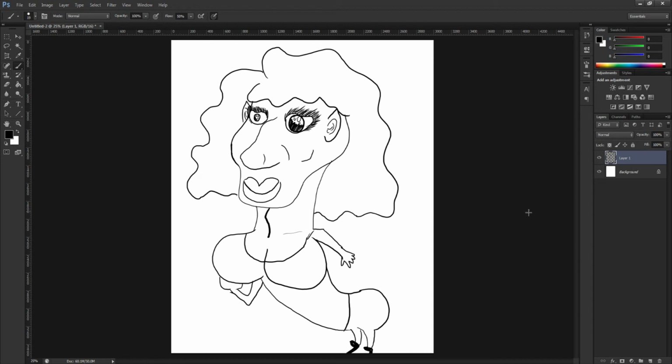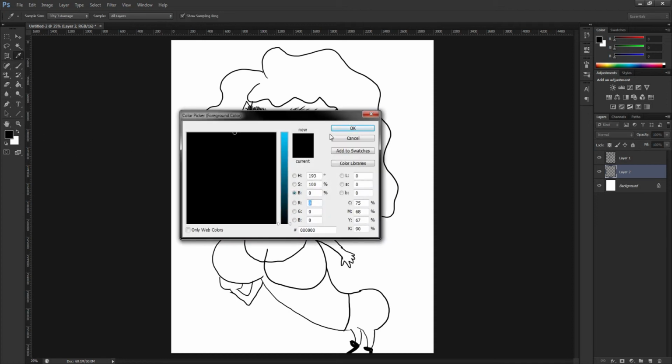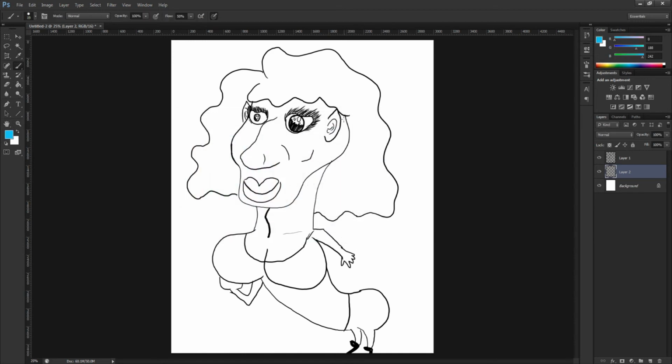And what I usually like to do for coloring is I like to make another layer, and then I put that layer under the one that I drew. Because the magic of that is that now when you draw in color, it doesn't mess up the lines that you placed before. So first I'm going to do her eye colors, and this blue is actually kind of good for that, so we're going to use that.